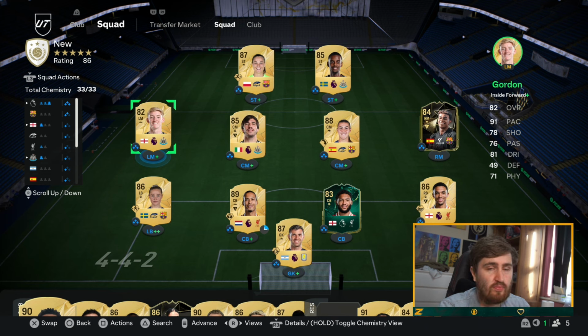For a league, you need three players from that league to get one diamond. So if I only had two Premier League players, I'd get zero chem from that league. If you have three, then you're getting one diamond. If you have five players from the same league, you get two diamonds. And if you have eight players from the same league, you get the full three diamonds. So it's pretty useful for that.